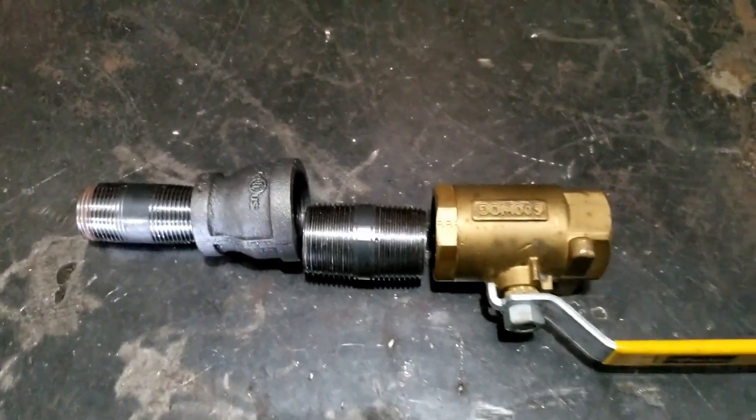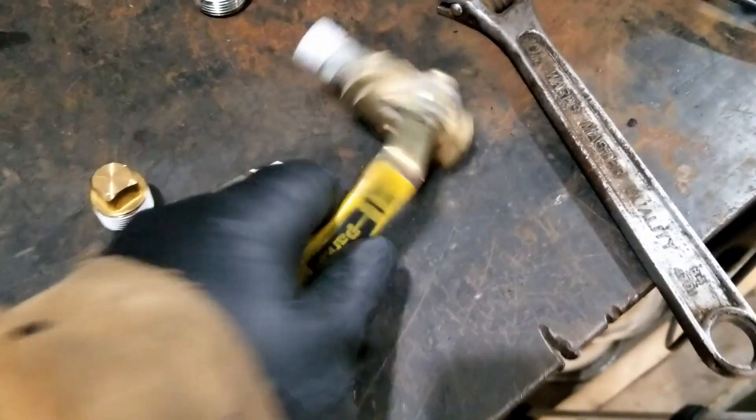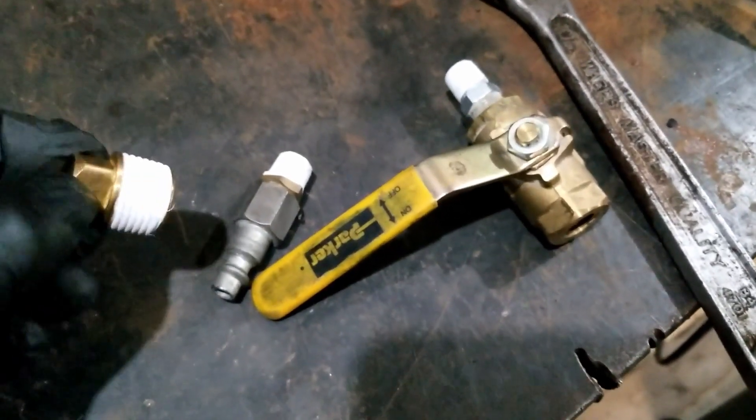Then we'll put our adapter on it and then another little one-inch snub nose piece and then our valve goes there, and then the big long one-inch piece goes on the end. Mongo found the last few pieces of the puzzle in the junk plumbing drawer. We'll take that valve and whatnot right off that compressor and find a nice little air fitting to hook up to the big compressor and a nice little plug.